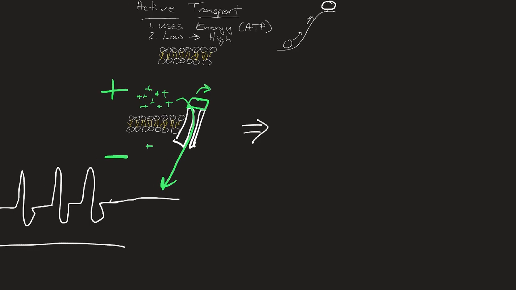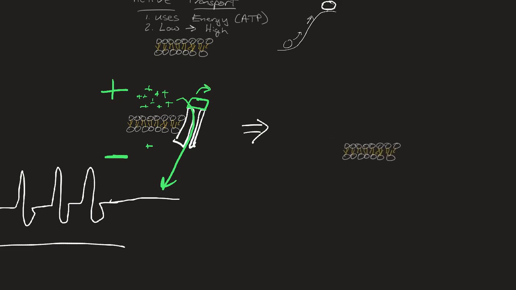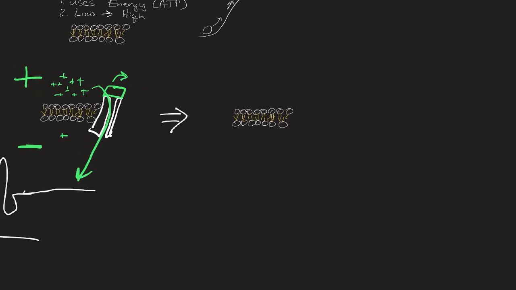Nobody? Just guess. It's not something any of you know. What are you going to have to do? So now you've got a few, let me draw it out for you. You have a few positives on this side, you have a few positives on that side. They're equal now. You've depolarized it. Maybe you got more positives down here, so you hyperpolarized it, and you actually made it more positive inside than you really want. You have to have a helper. So here's your helper. Let me redraw this.